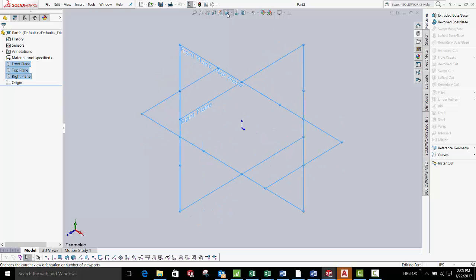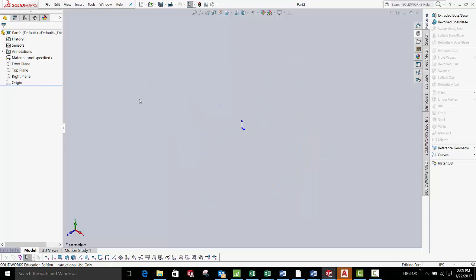That's what I'd like you to do. I'll show you that again. Click this down, slide over here and click on isometric. You should have something similar to what I do. If I click in the white space out here, those selections all go away. They are still there, but I just don't have them selected anymore.